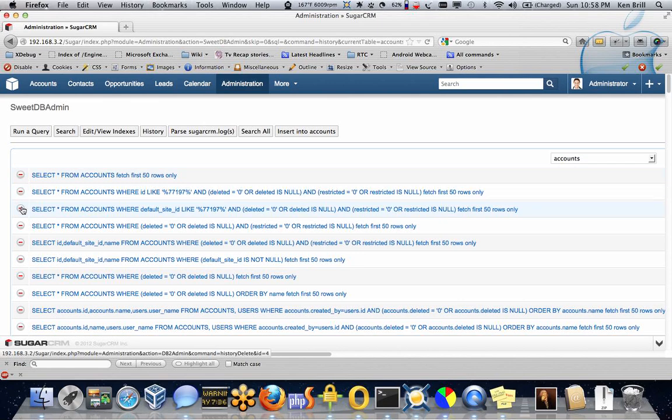We have a delete individual button, so if you had a query that had a typo in it and you didn't want to accidentally run it again, you could just hit that button and delete the query from this list. And that's about all it's useful for, but it's pretty useful for running the same query over and over again.